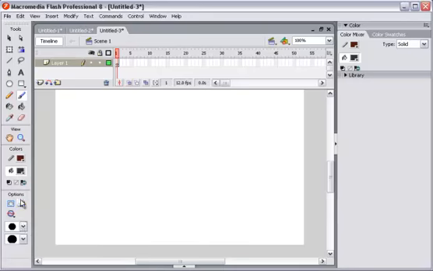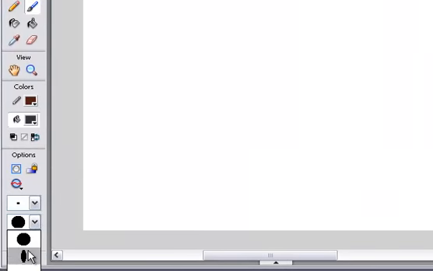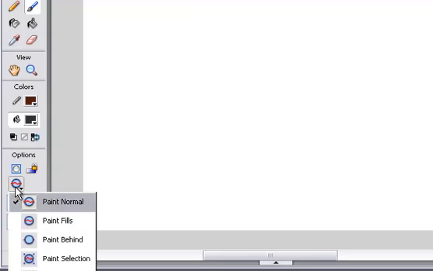I will change color to this and adjust the light to this one. As I have worked in Flash for many years, I recommend that if you want to draw something using a tablet, the size of the brush be this one, because this one is really hard to control for me. If you want to try, this is the shape of your brush, I think circles is okay. And this is the option that you can select: paint normal, paint fill.